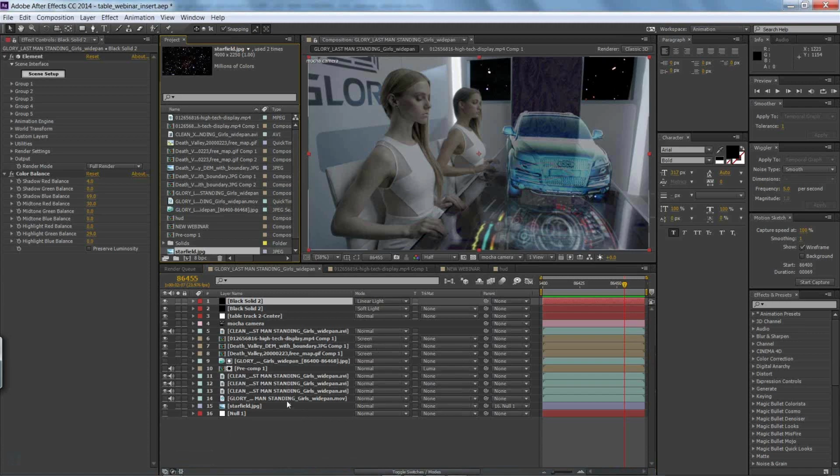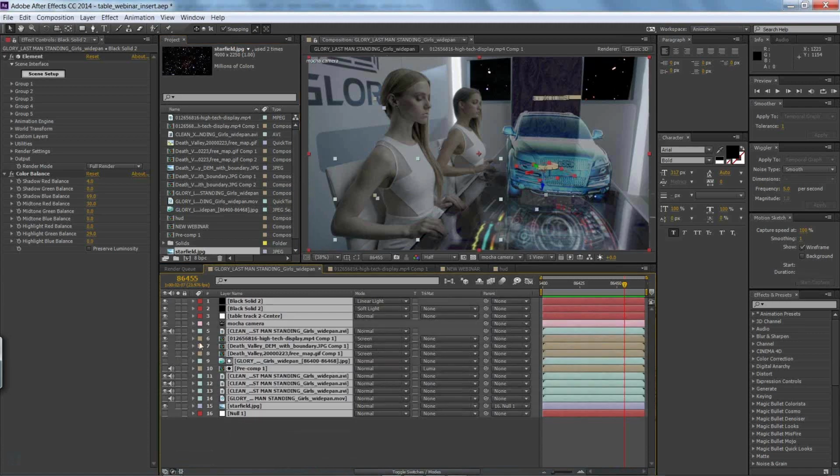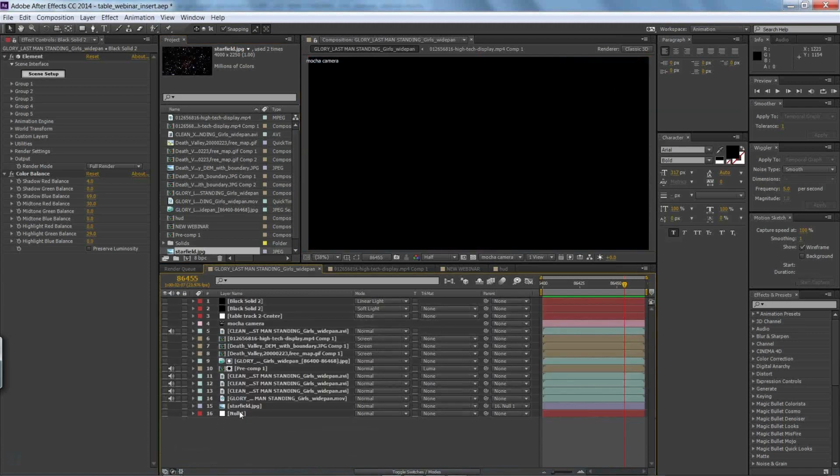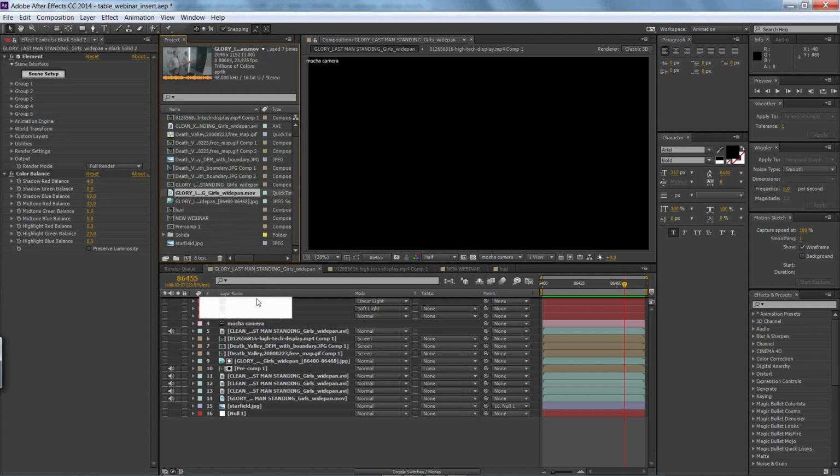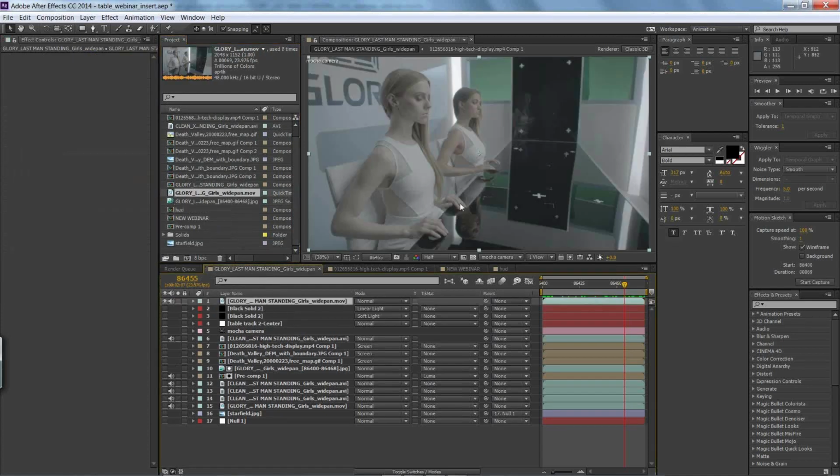Right, so because this is a lot of reflections, I'm just going to hide this right quick. Because this is a lot of reflections, the way that I do marker cleanup is a quick and dirty way. So let's go into our footage, which is going to be this right here. Marker cleanup for this kind of stuff can be kind of a pain because of the reflections, because everything is sliding everywhere. So what I do is a little bit of a blurry clean.